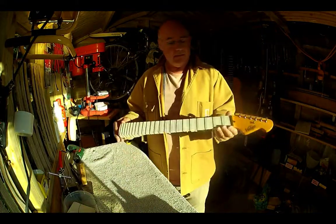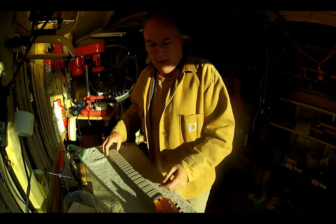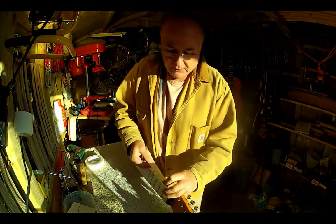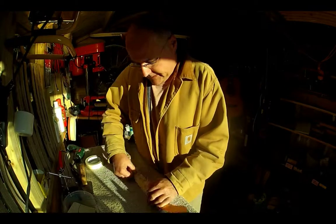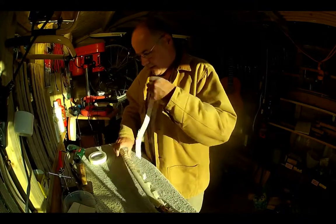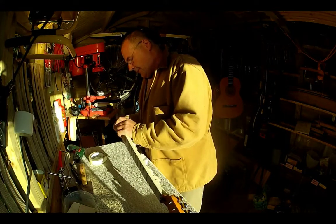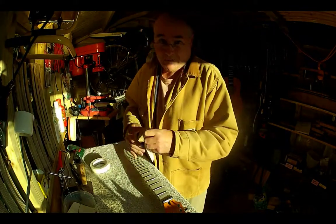Okay, so we have a beautifully masked off guitar neck, nicely straightened, and ready to check and mark for the evenness of the frets. And what I will do, having learned this the hard way, is mask off these side bits as well, because in previous jobs I found that the permanent marker pen can sometimes run down the side and stain the lacquer, which is a really annoying thing to do when you've taken such a long time to clean up your fretboard. You don't want to end up covering it with marker pen.